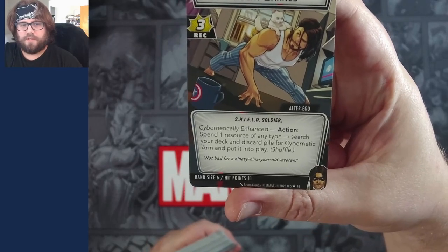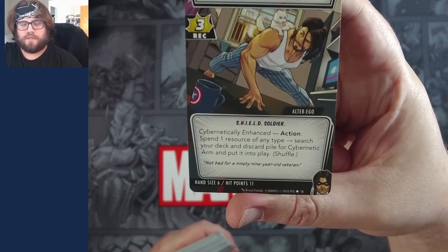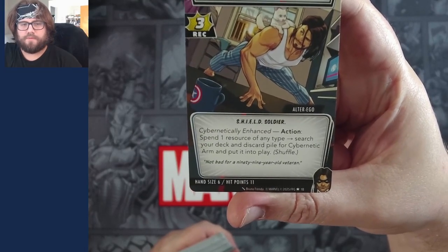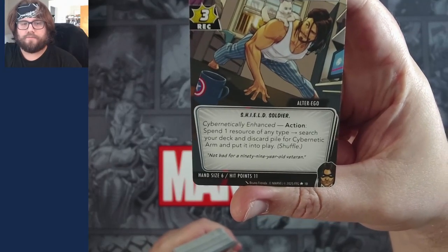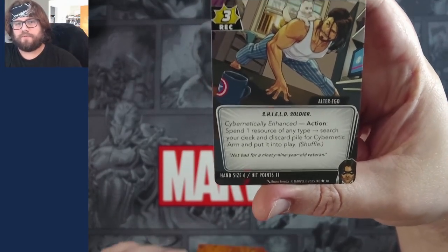He has an ability action, Cybernetically Enhanced. And what we can do with this is we can spend one resource of any type, and we can search our deck and discard pile for Cybernetic Arm, and we can put that into play. And then we shuffle after we do that.